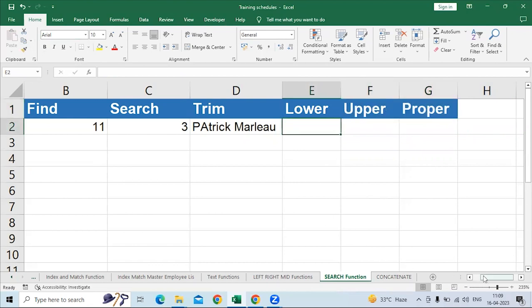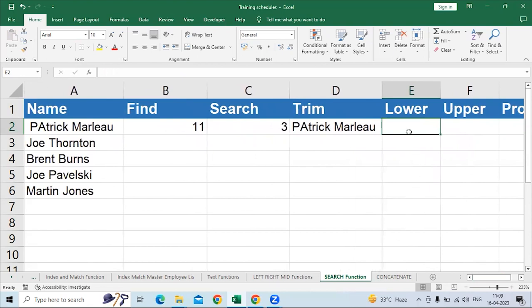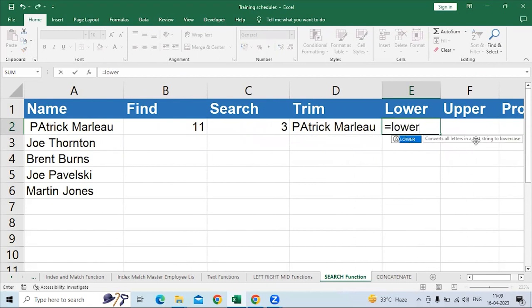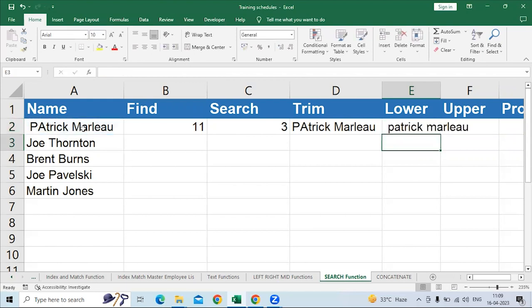Now LOWER, equal to LOWER, converts all letters in a string to lowercase. Now P A R is in uppercase and M is in uppercase. But if we need every character in this string to be lowercase, we can use the LOWER function. It gave that.